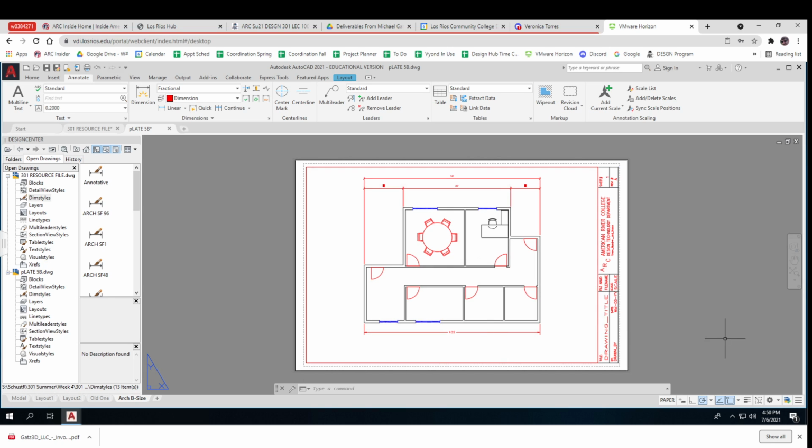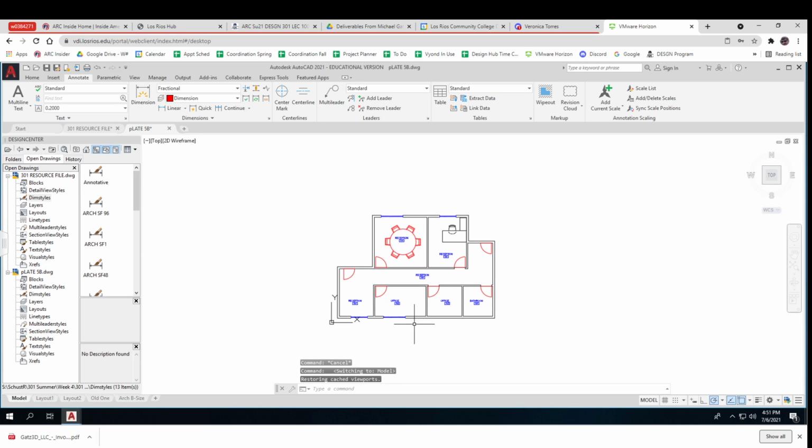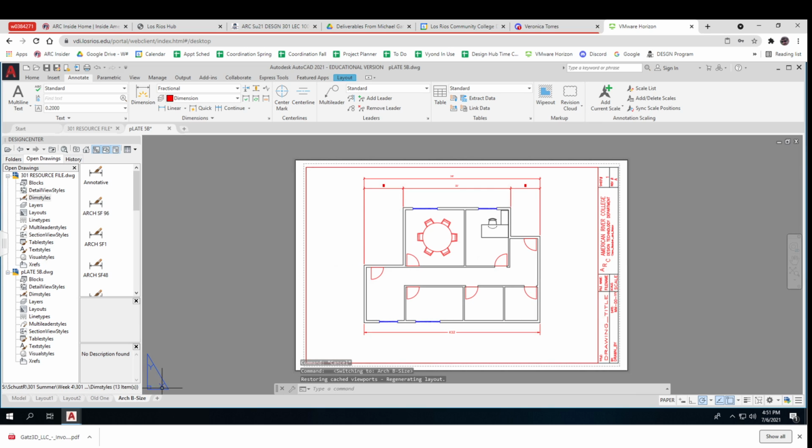Now, instead of shrinking it down as you go, you would use a ruler with the scale on it, and you would know it was 8 feet. So you'd stick your rule up there, and you would use your 1/4 inch equals a foot. Well, you'd probably use metric, but you would use your scale and draw 8 feet on your scale. We don't do that. We draw full scale, always, always full scale. And then we go, how much do I shrink it to make it fit on my piece of paper?